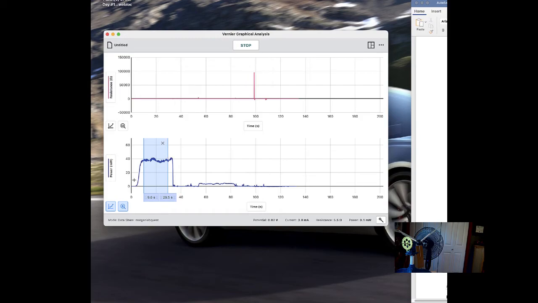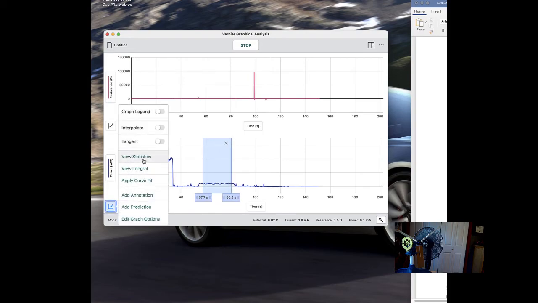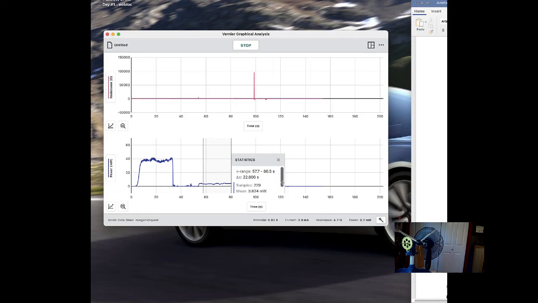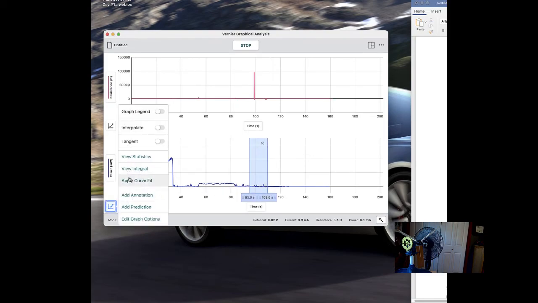First one, view statistics, is 37.6. Then the second range is 3.8, and the third one is going to be pretty close to 0, I think.